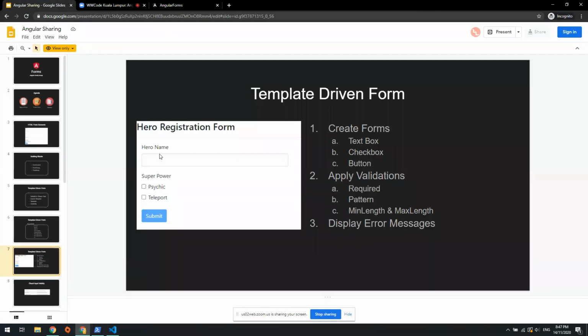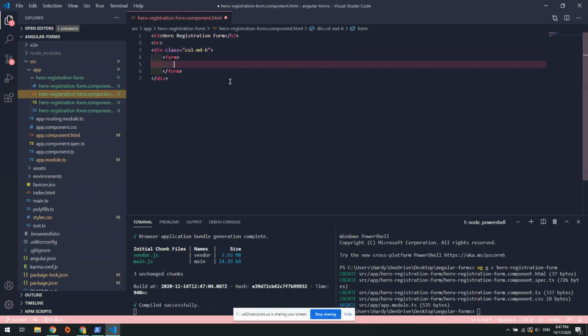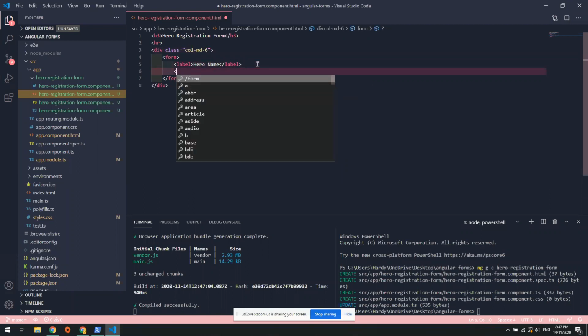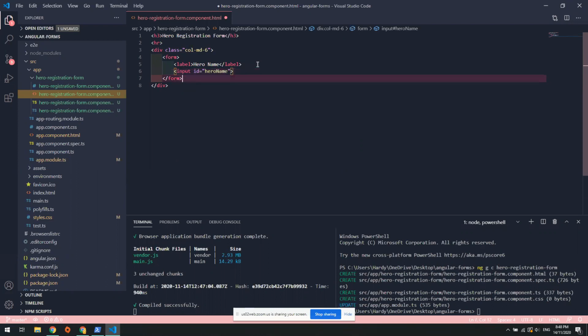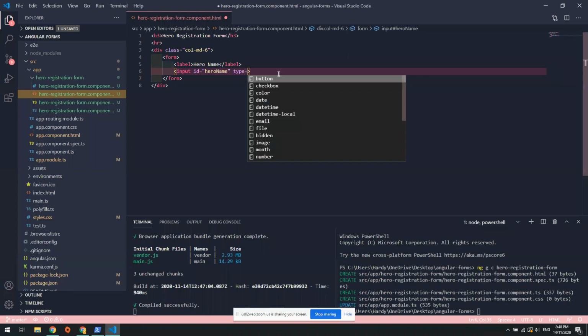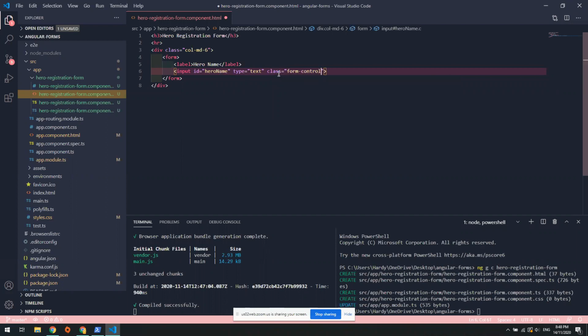So in this form, we will need a label and an input field. So create a label here, hero name, and create an input with ID hero name, and it's a type of text, and give it a class of form control.